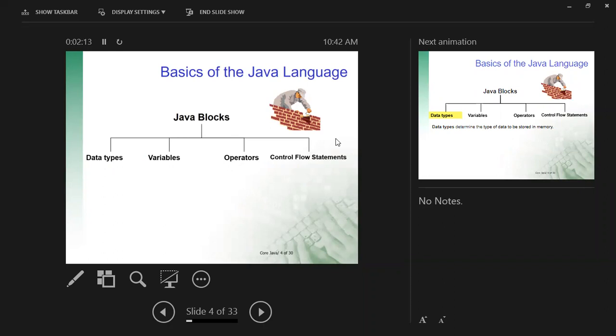For example, you talk about employee number, or student roll number, or the age of a student. This is what we call numbers. Now again, these numbers are classified into two types. One is numbers with decimal points and one more is numbers without decimal points. So we have numbers with decimal points and numbers without decimal points.